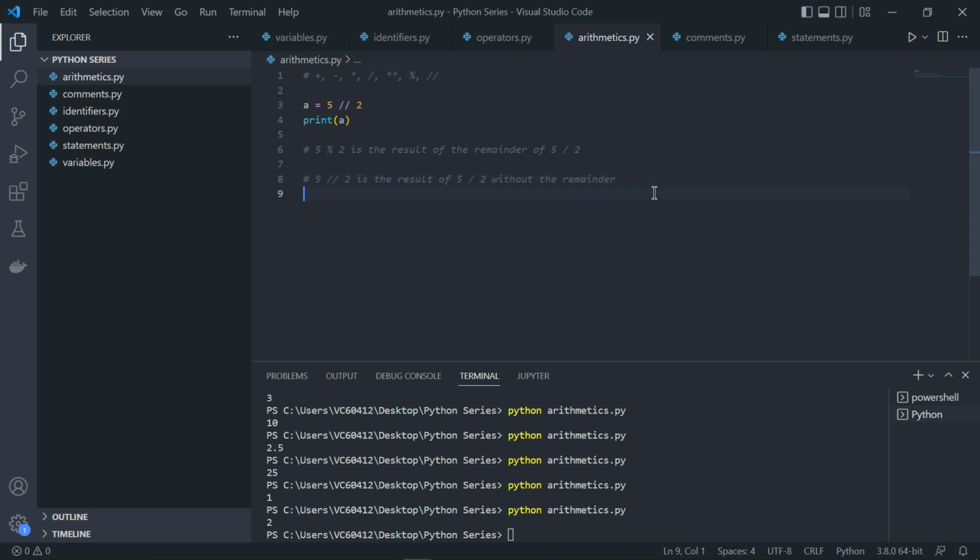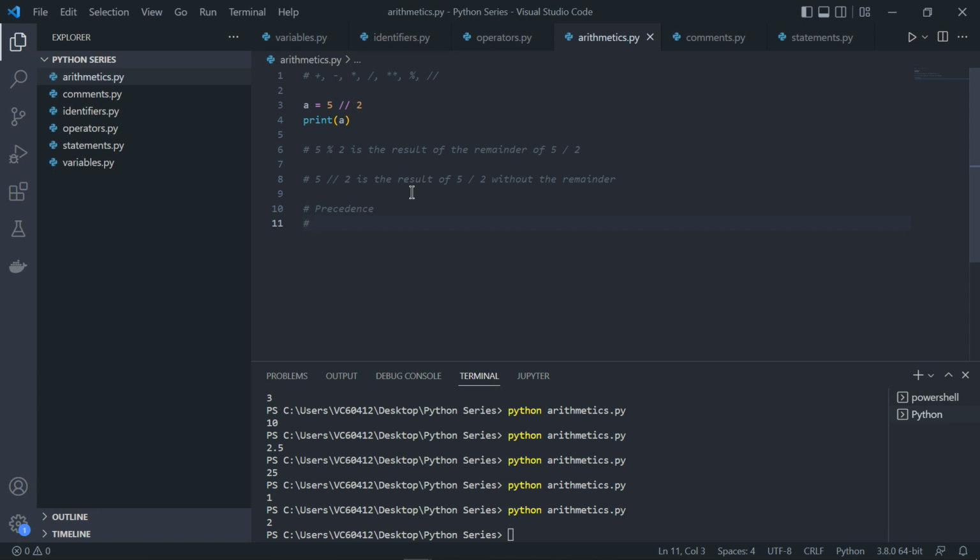Now, I want to introduce us to the concept of what we call precedence. When we are talking about arithmetic operators, we always have what we call precedence. Now, in mathematics, we have what we call BODMAS, right? This precedence follows just like our BODMAS: brackets, of, division, multiplication, addition, and subtraction, right? Now, I want to give you the precedence of all of these operators.